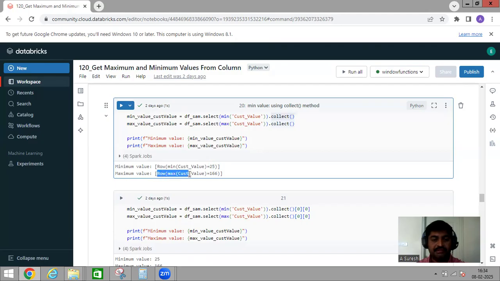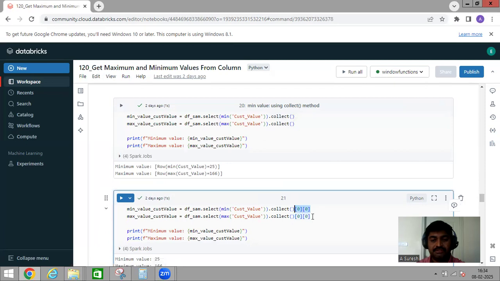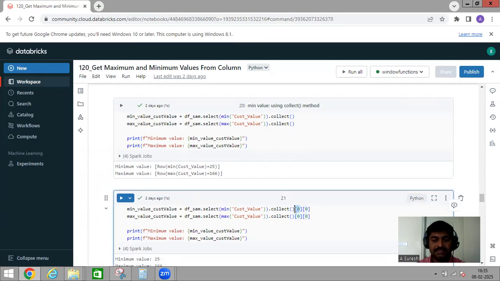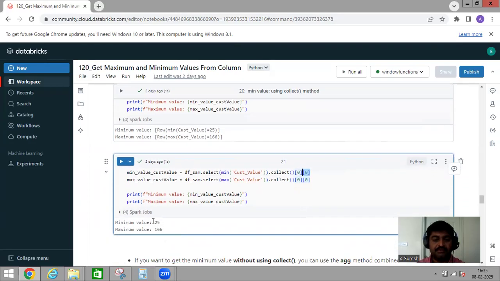Similarly, the max value is 166. Now for the same code, I am applying 0 and 0. In this row, the first 0 selects the first row, and the next 0 selects the first column. So you get 25 and 166.